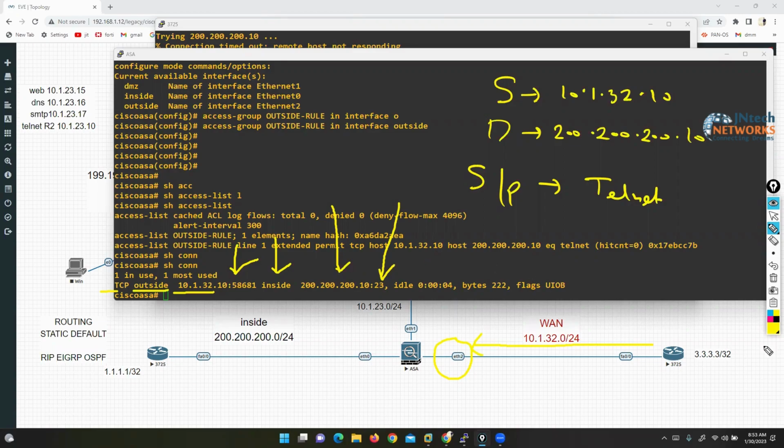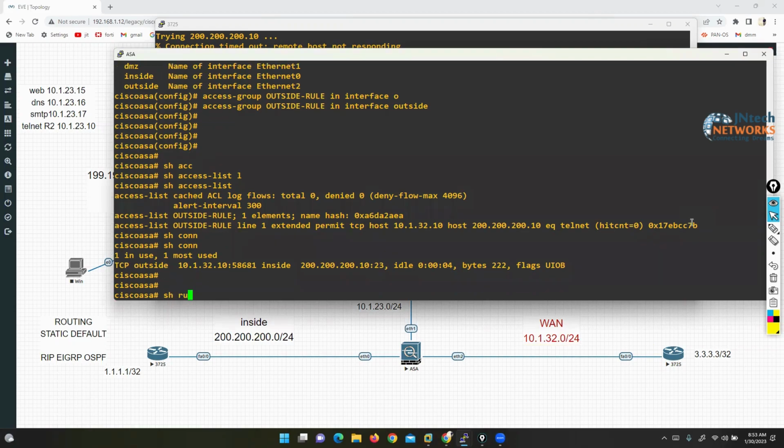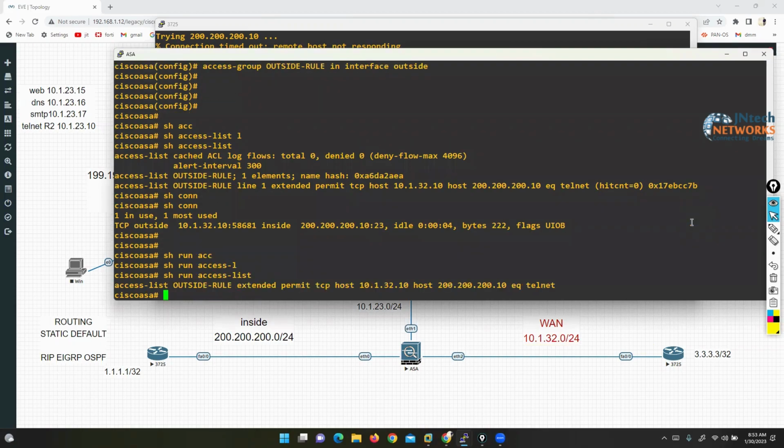Yes, sir. Clear. So like this, guys, you can create multiple ACL rules. For example, if I want to allow web services, FTP services, DNS services, SMTP, yes, you can configure them. How to configure multiple rules? I can tell you in the NAT configuration, because it's required there. We can configure multiple ACL rules. I will tell you, but this is the syntax.